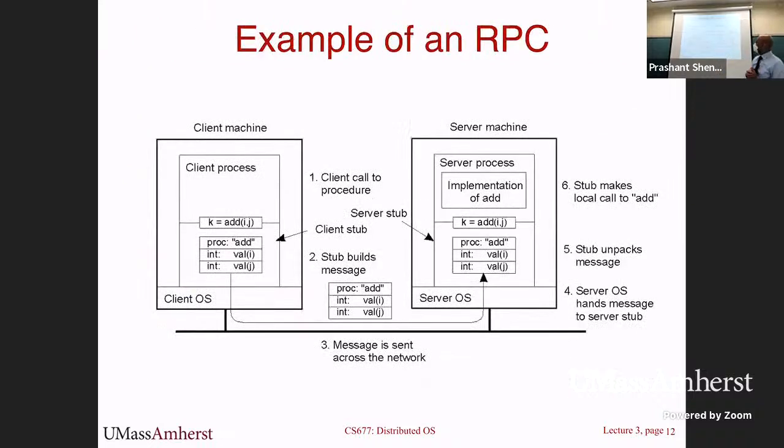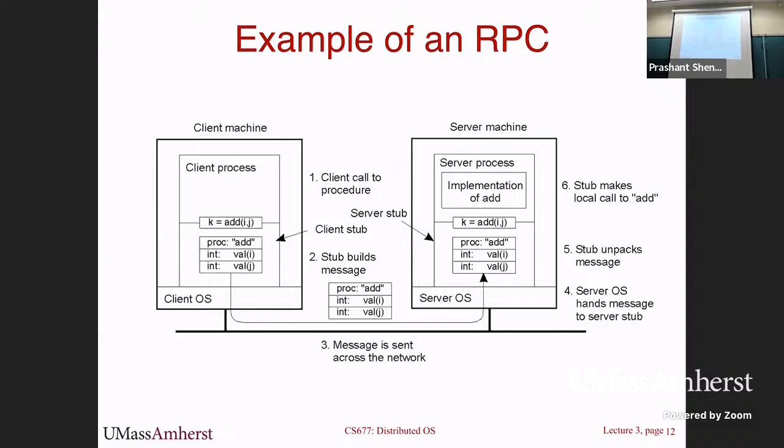Here is an example of a server process that provides an add service. The add service is going to take two arguments, sum them up, and send back a response. Here is a client. As far as RPCs are concerned, all that the client is going to do is call a function called add. In your code, you just write add and pass two arguments. You're not going to say, let's set up a TCP/IP connection, let's do a socket, let's do all of that code that I showed you. None of that is actually written by the programmer. The programmer simply calls add.